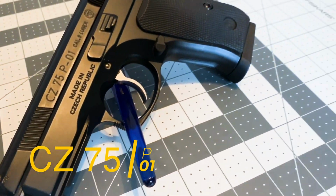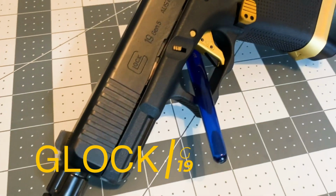So today we're actually going to be going over two firearms that I own personally and that I think are great first picks with the amount of madness going on. And if you can get ammo as well, do your thing. For anybody who's going to be going through a self-defense situation, two guns that I think are going to be amazing are, for one, the CZ75 P01, two, the Glock 19.